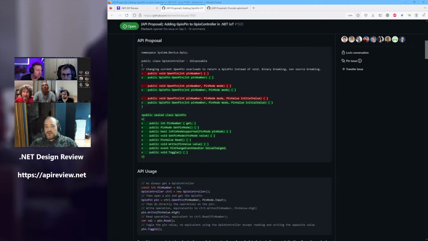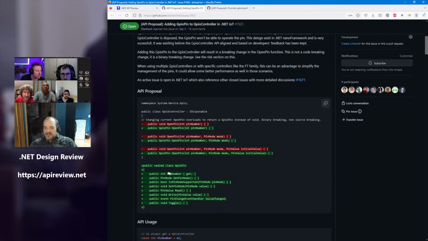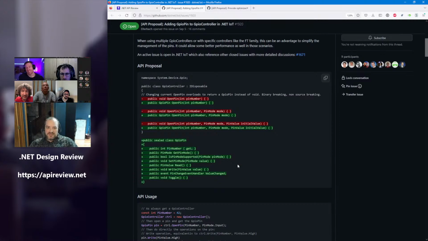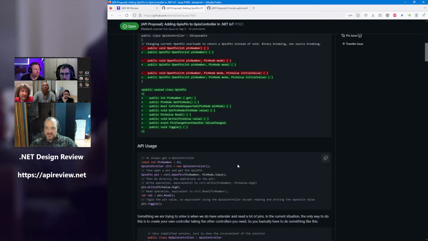I think so. Right. So you have this example here where you use new open pin and new write, but this could have been override open pin core and override write. And if these methods in the controller are changing the pin number, doing this virtual redirection of a pin number, what number of pin does this object think it is? Whatever the underlying driver says. So in the example you've shown, it's not about GPIO pin. You should not do that because you don't have any interest to do that anymore.